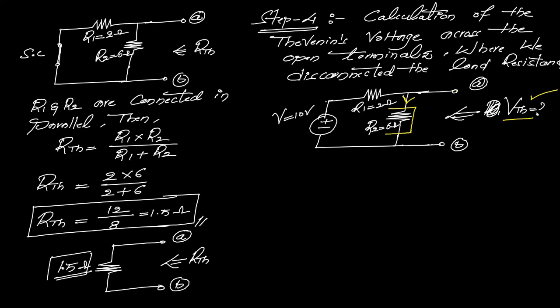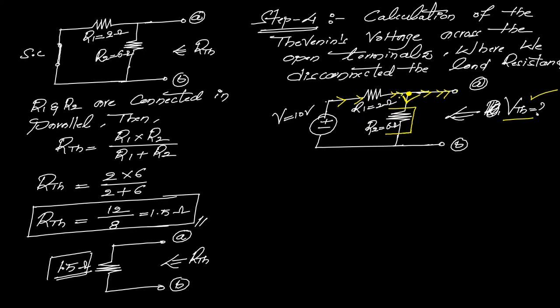So that is the reason why first we need to calculate how much current is flowing through this particular R2. In order to find the current flowing through R2, first we need to find how much current is flowing in the actual network. Whatever current is supplied by this voltage source flows like this and reaches this point, and after this point the current flows directly through R2. Yes or no? Because this is an open terminal network, there is no chance for current to flow through this particular open network. That is the reason why the current supplied by this voltage source flows directly through R2, because in this case R1 and R2 are both connected in series.